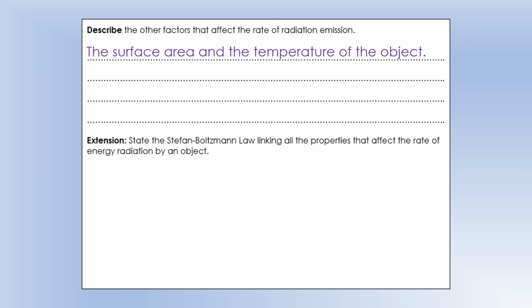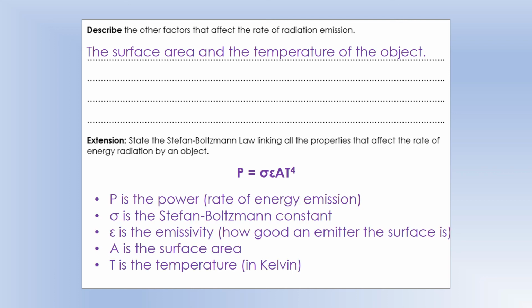And again, going a bit beyond the course here, what you come across later in physics is there's a really nice law that links all these things together. So the rate at which you emit energy, or the power, can be calculated with four things. There's a constant, which is just a value, so that's not going to change. The emissivity of the material, or how good an emitter it is, that epsilon there. The surface area, and we have temperature measured in Kelvin to the power of 4.